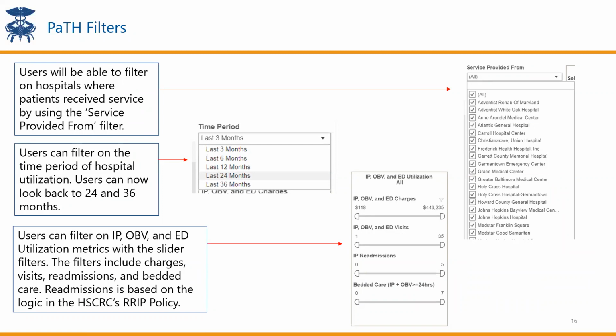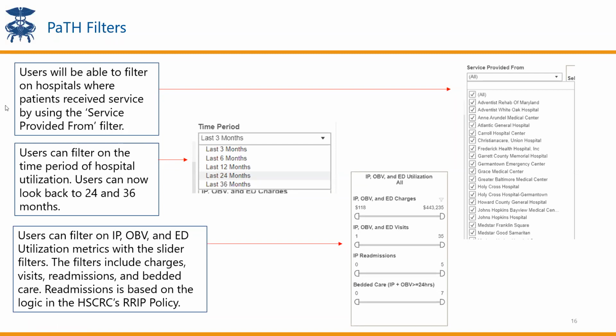You also have a time period selection. And this is where you can expand the time period that you're looking at from 3, 6, 12, 24, 36 months. And then users have a bunch of different options when it comes to utilization metrics. And here you'll be able to filter on the charges that you want. If you want a certain window of charges, you can change that slider.